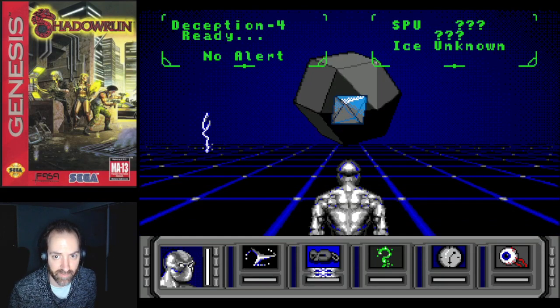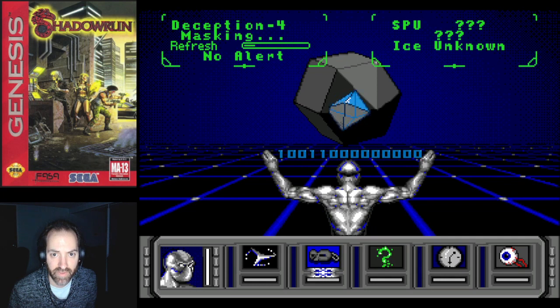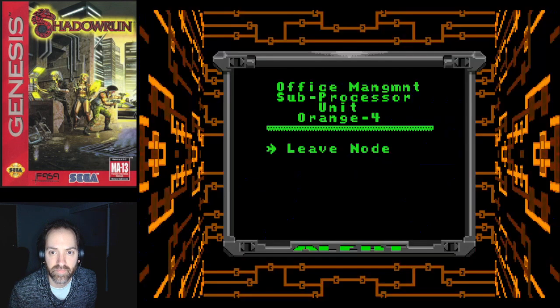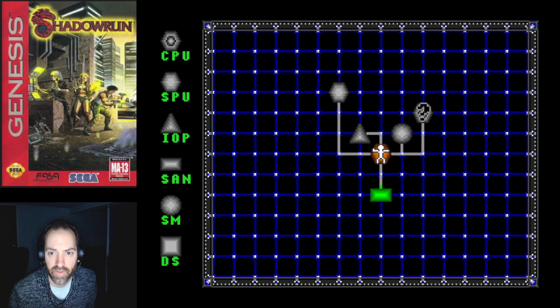Okay, you can see this ice is spinning a little bit faster. I'm gonna run Deception. Still let me in, so whatever it was, I still defeated it. Office Management Subprocessor, so orange 4. Now, these hexagon ones are SPUs, and they sort of link the system together. The triangle ones are IOPs. In the lore of the universe, that would be where people who are physically in the building of that corporation, that's where they log in from.